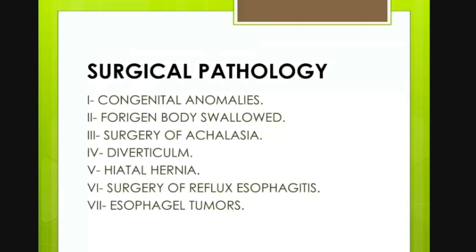Now, the most important part is the surgery of the esophagus. Today we will discuss a part of it, and in the next lecture, inshallah, we will discuss the other part: congenital anomalies of the esophagus, foreign body swallowed, surgical achalasia with diverticulum and hiatal hernia, surgical reflux esophagitis, and esophageal tumor. I think you remember the medical part was taken by Dr. Father, and we will take the surgical part of the esophagus.